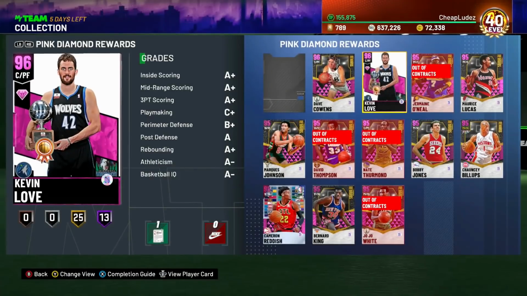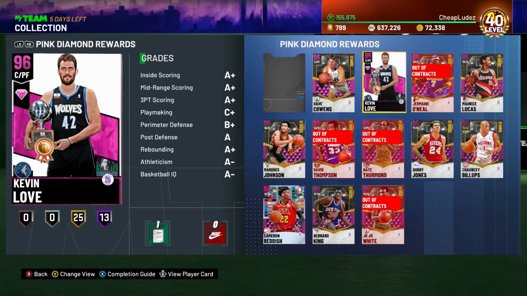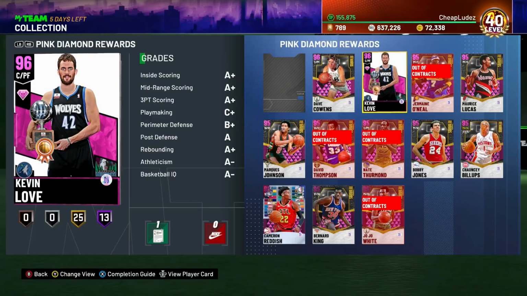He's got a good release too. Kevin Love's release is really solid on quick, so I believe it's on quick. Let me double check that. Either way, there's absolutely nothing to lose by throwing this card in. Like, for free, come on, it's a free card.